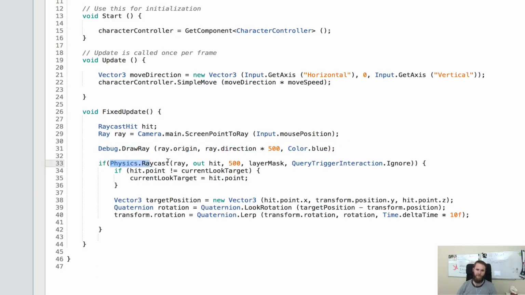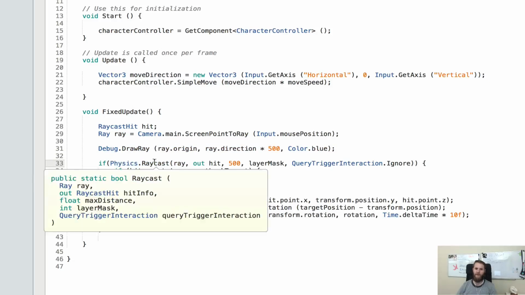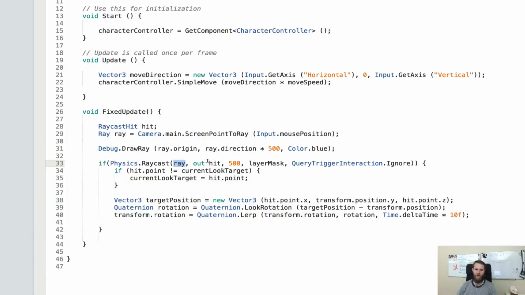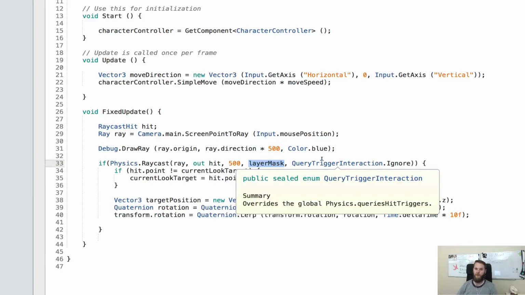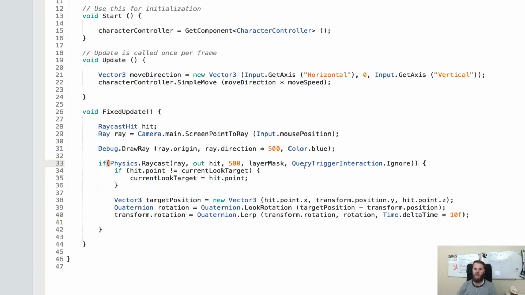And then we're saying, with the physics.raycast, this is what actually sets up the raycast, and we pass into it a ray that we created, the hit, and we mark it as out so that we can use it right here, you see. The length, the layer mask that we are looking to intersect with, and we are ignoring any other trigger interactions. And then we set the current look target to the hit point if we're not already looking in that direction. And then we go ahead and perform the rotation right here.